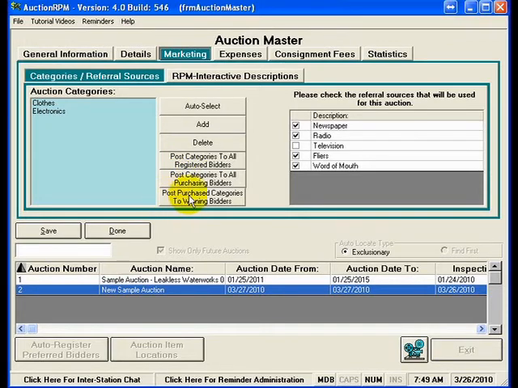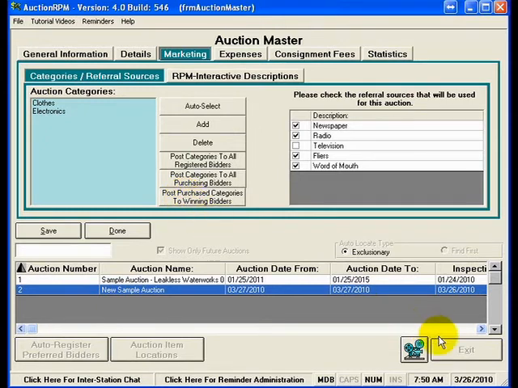Then finally, we have post purchased categories to winning bidders. This is probably the most commonly used one. What this does is it goes through and looks at the actual purchases that the buyers made at this auction. It would look at the categories of inventory that they purchased and would post those categories to the buyer master record.